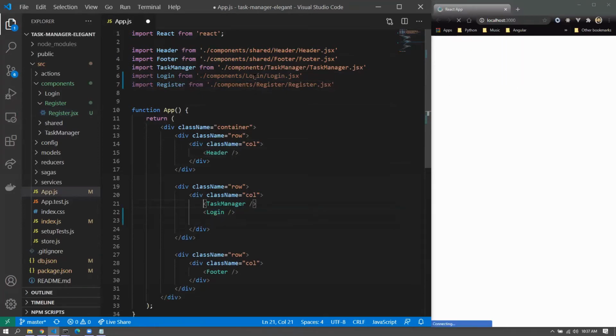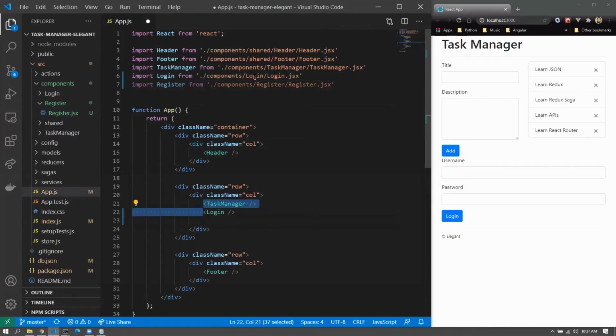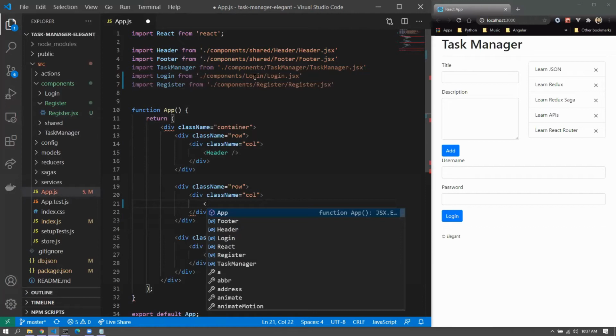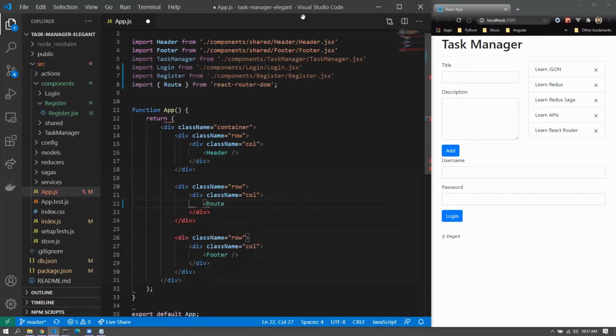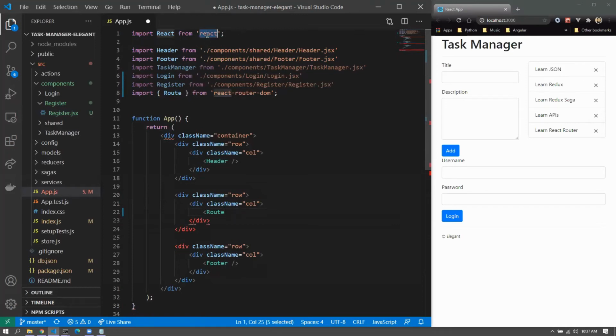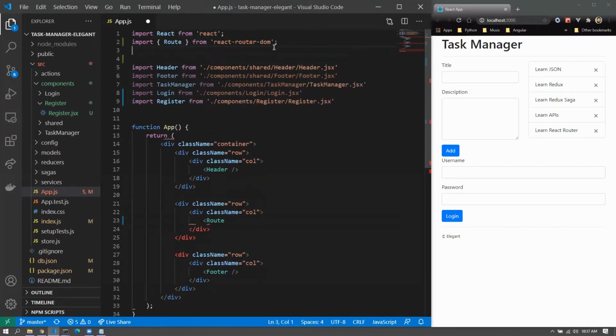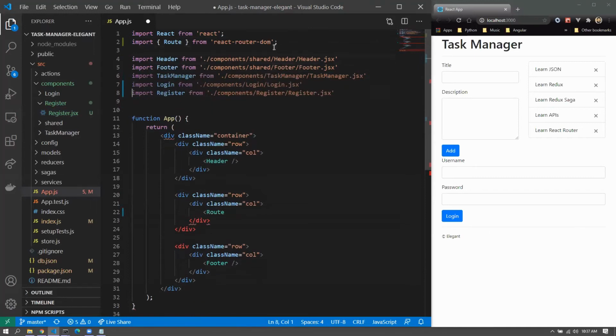All right. And we would not actually do this, of course this would show all the components, but what we would do is we'd go for something like this, route, and the route gets imported automatically from React Router DOM. So let me just keep it here. All right. So I would, first of all, create 3 routes, and then there will be an additional component that is switch that will be added to this. And that would also be for a reason.